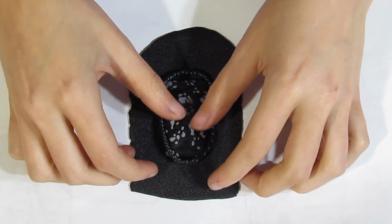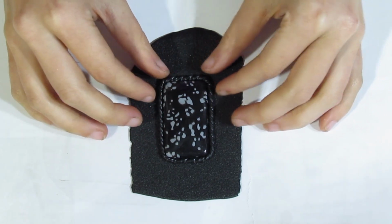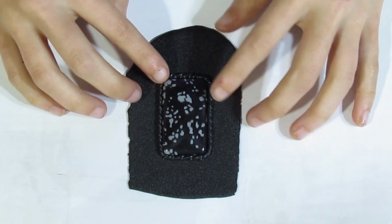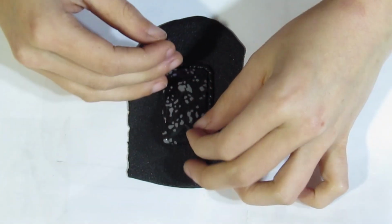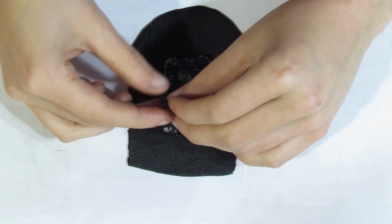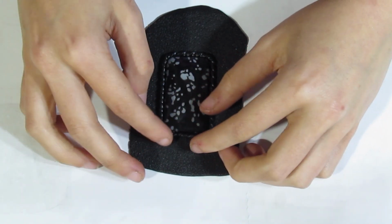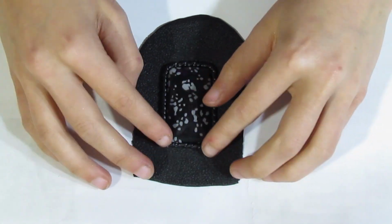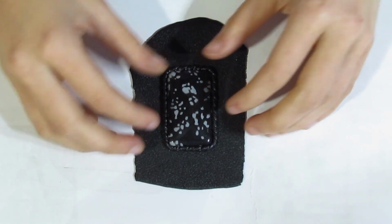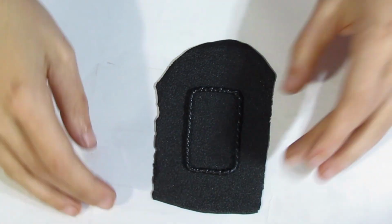Wrap that around this again. Gently press down so that it is stuck, and this section just needs to be redone. It doesn't have enough twists. Again, I know I'm fiddling a little bit, but this one is a little bit more fussy than the last one. Okay, then because we're on paper, we should be able to lift that cabochon out of there, like so.